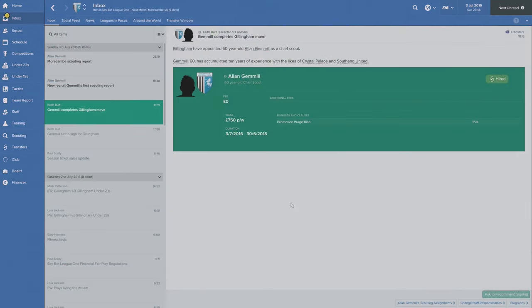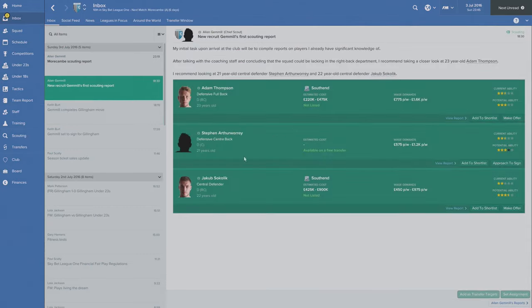Okay, so as you can see, we successfully managed to sign Alan Jamil as our chief scout. One of the things that you will notice whenever you sign a scout is that when they start with you, they make a few recommendations on players that are going to improve the team. They sort of give you a report on the player as well. I like to have a good look at those, look at their current ability and their potential ability, and anyone that I think is going to improve the squad, I'll add to the shortlist.